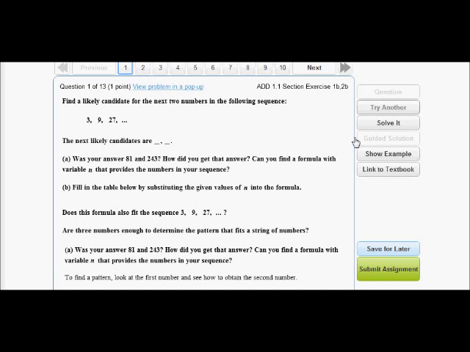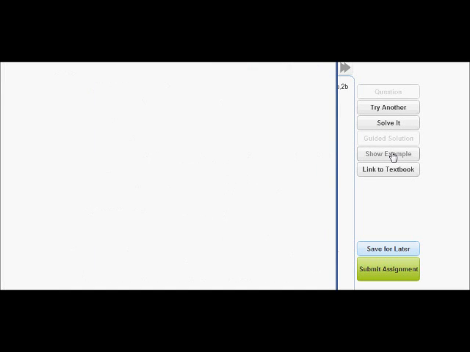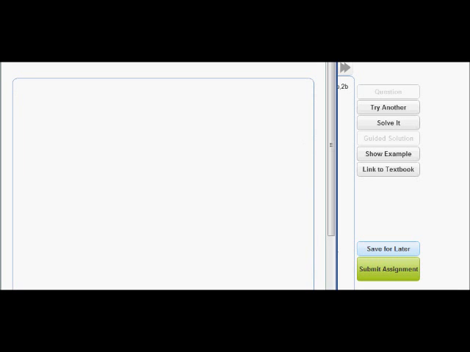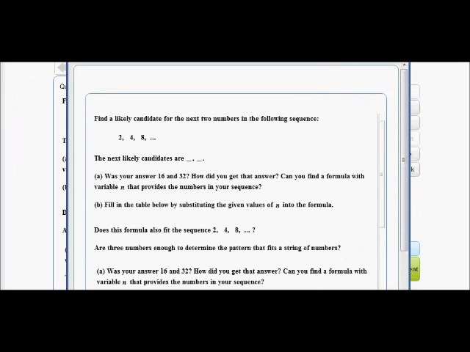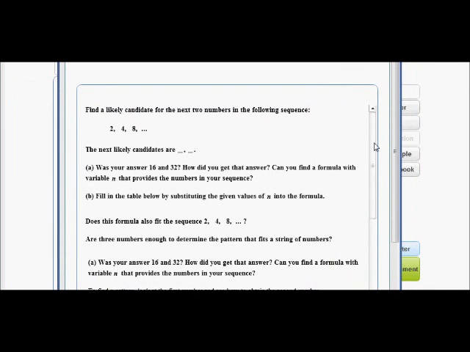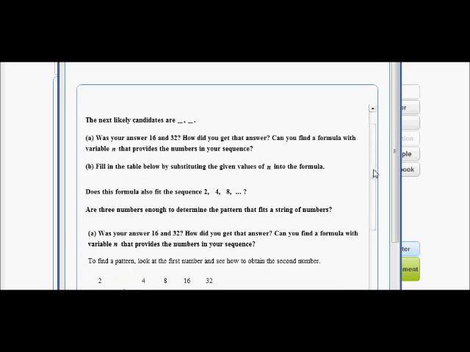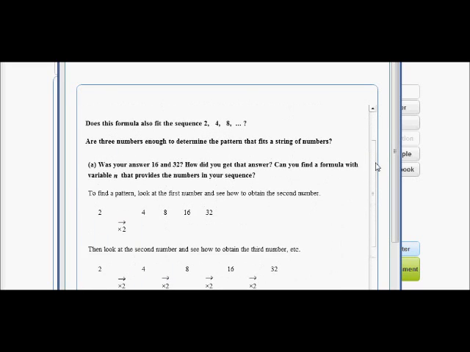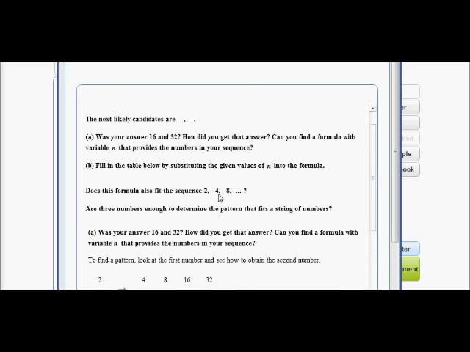I can go back to show an example instead of help me solve it. So now it comes through with an example using a different set of numbers, 2, 4, 8.